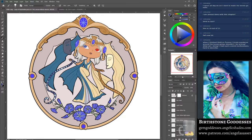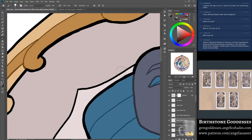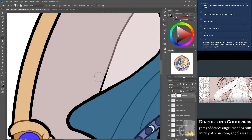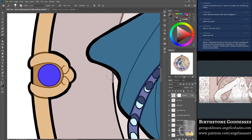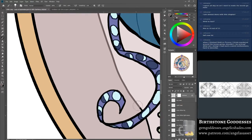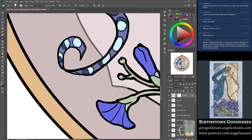Okay, what has not been colorized? What have we got? I have to colorize the line in the background, and the flowers, and then we are actually done with coloring. Oops. Oh my god, karma file. I may complain a little about this stage, especially when it takes this long. But I know it's totally worth it in the end. It makes the final product that much more special and pretty to look at.